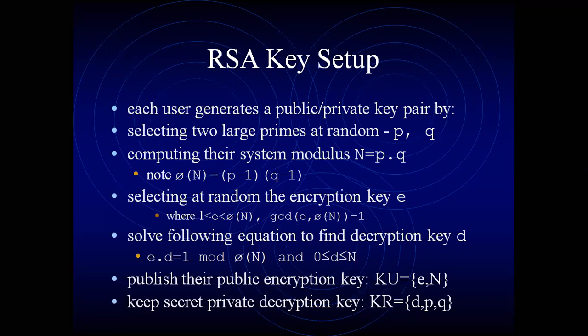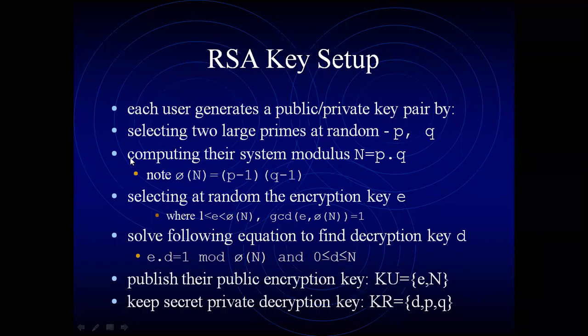Whenever you are selecting prime numbers, always select small numbers so that you can get the answer easily. If you go for high values of prime numbers, it will be difficult for you to calculate the encryption key and decryption key. So first, in your question paper, you will have the two large prime numbers given to you, that is P and Q values. So what is your job? Your job starts from the third point.